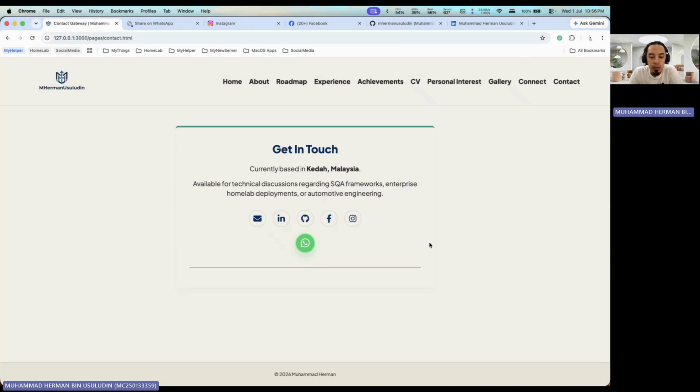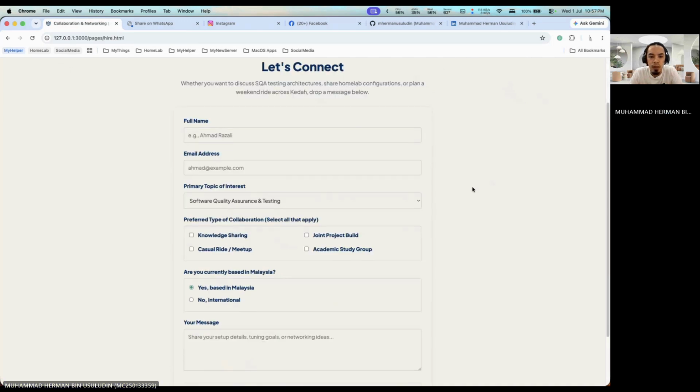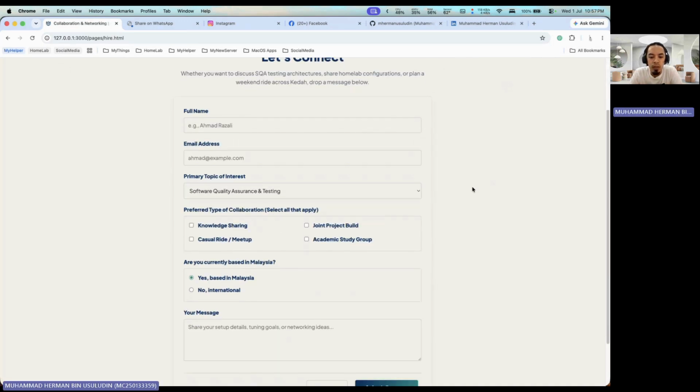All right. To handle the data validation, I implement this in the connect page. I implement native client-side checking directly into the HTML form code.